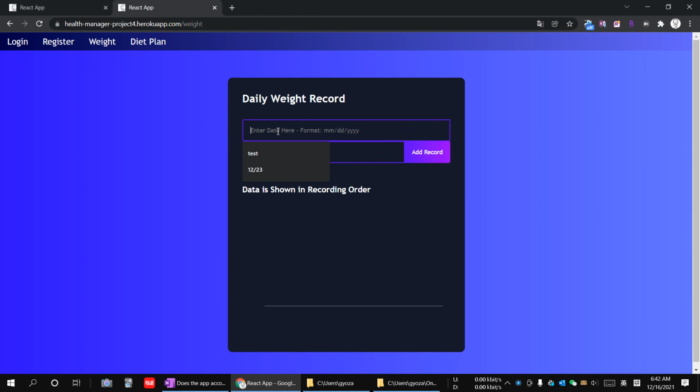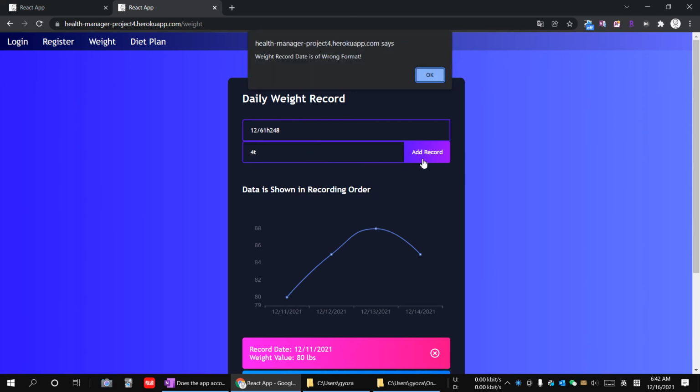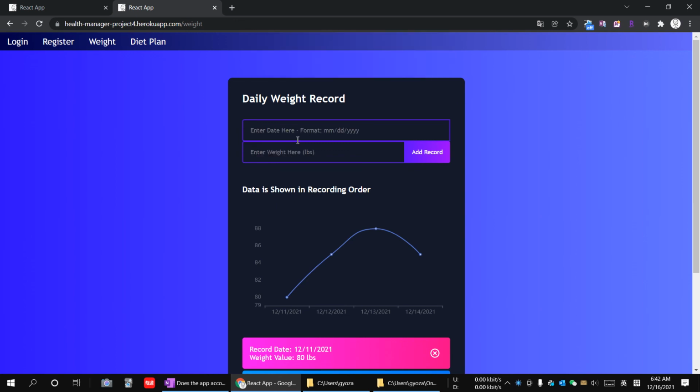In the new version, the date must be in the given format mm/dd/YYYY. And when you input something wrong, a dialog will tell you that the date is of wrong format.